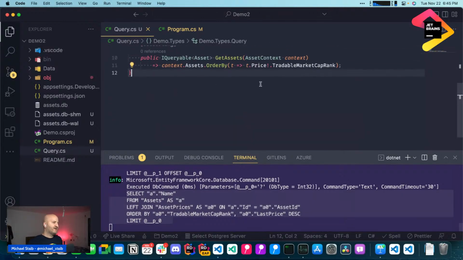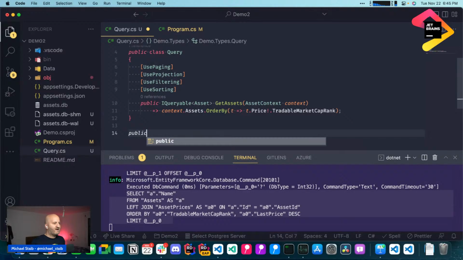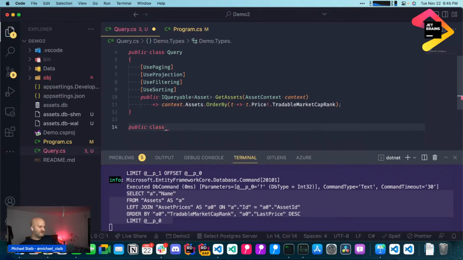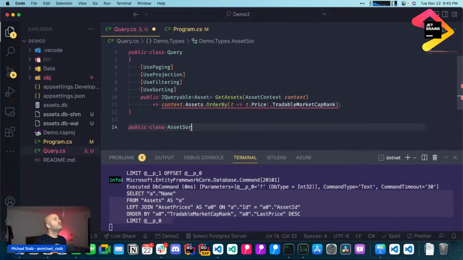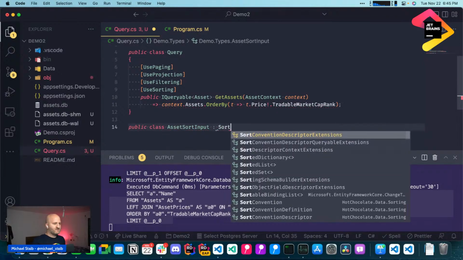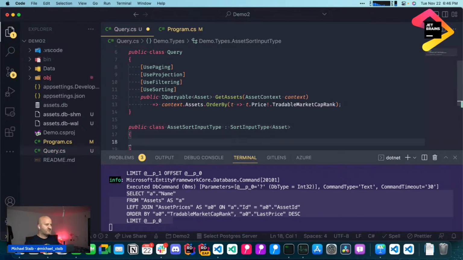So typically, I would limit my filtering, limit my sorting, and we have for this the filter input types. So you could say I want to have an asset sort input, and that's the sort input type. And then I could essentially say this is for asset, and then I could limit which fields are actually sortable.